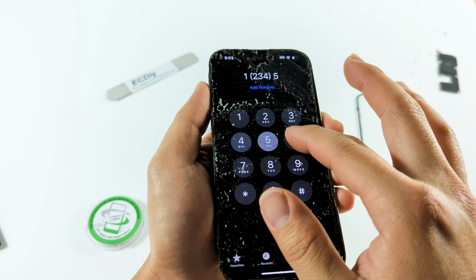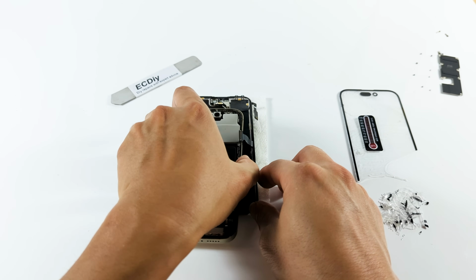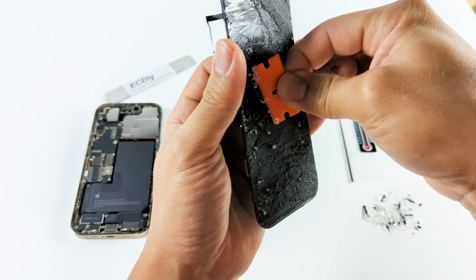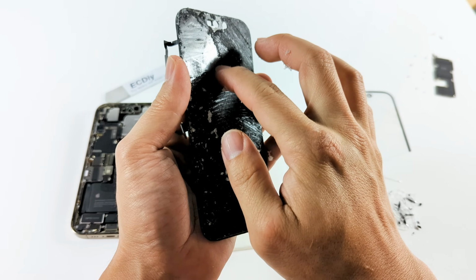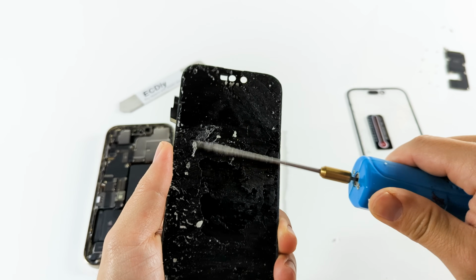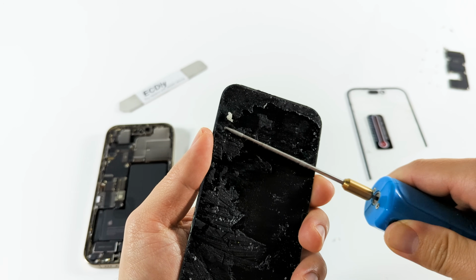Now, when it comes to the cleaning process, fold a piece of paper towel, soak it in isopropyl alcohol, and place it on top of the display for 5 minutes to soften the old glue. You can remove the old glue with your fingers after it's dried, but there's this tool that can save you time, which costs around $20. If you're getting into flipping phones, or you think you'll be doing this repair more than once, I recommend getting it.